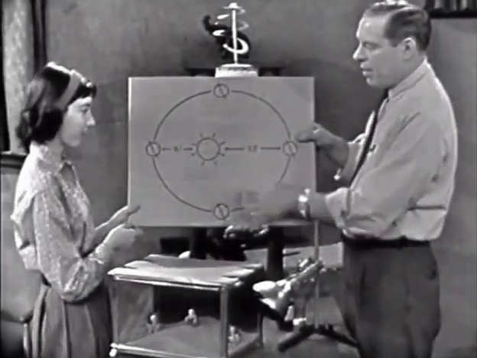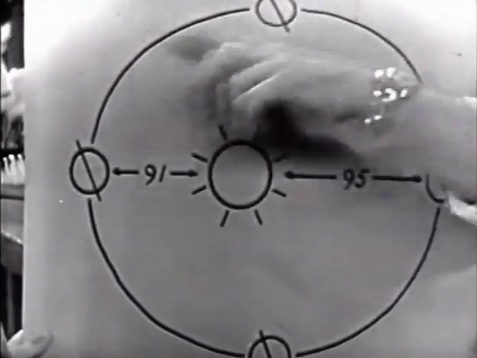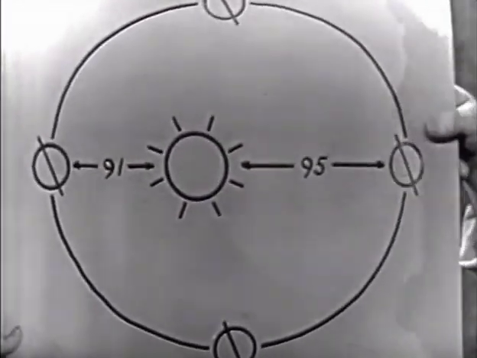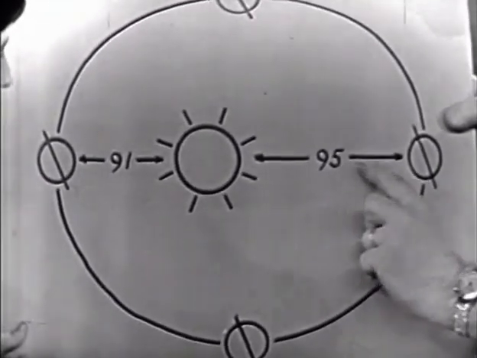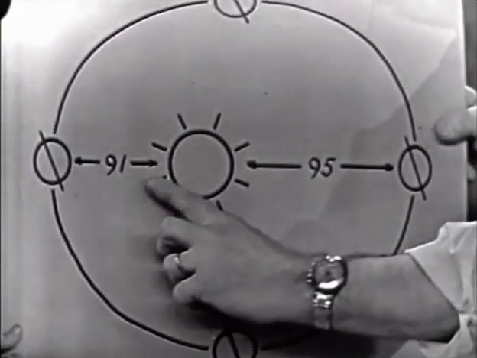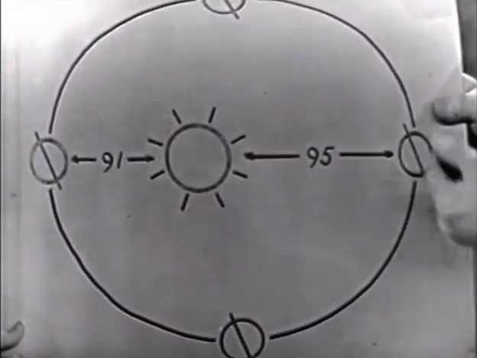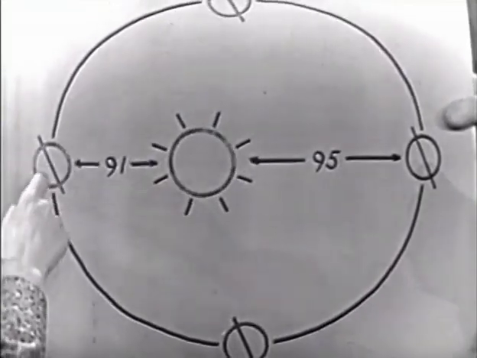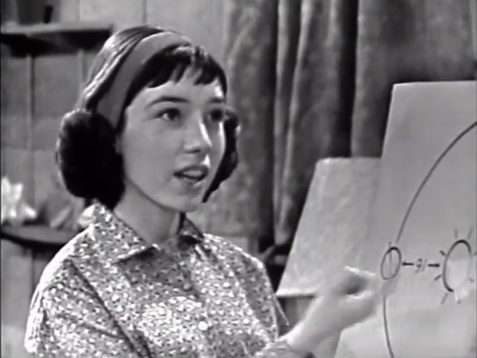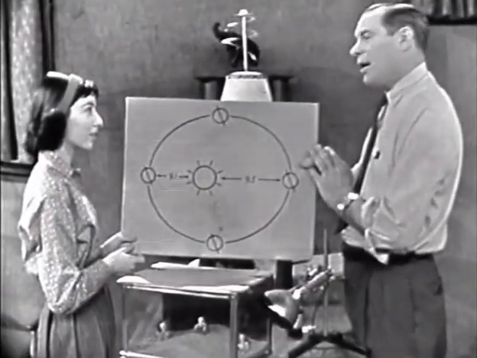Here is a diagram. This represents the sun, and this represents the earth. So what does this circle represent? A year — because the earth goes around the sun once in a year. At one place it's 95 million miles from the sun, and in another place it's only 91 million miles. One of these is summer and one is winter. Which do you think is which? Well, where the earth is only 91 million miles away would be summer, because the earth is closer to the sun. Makes sense. Then you'd say this one is winter. It's very logical, but it's entirely incorrect.